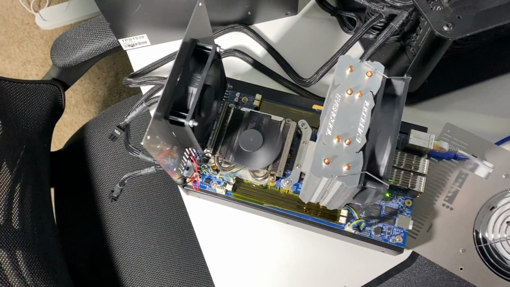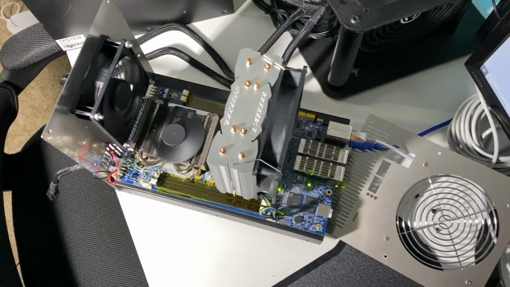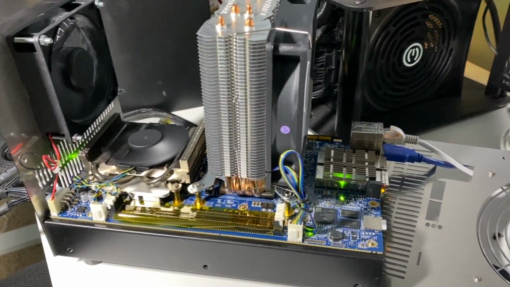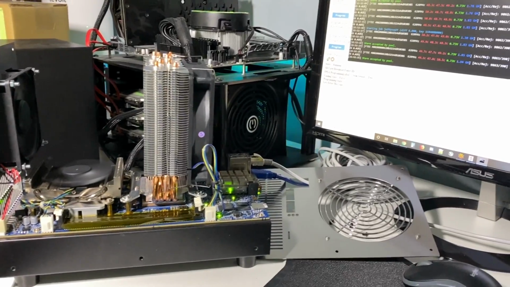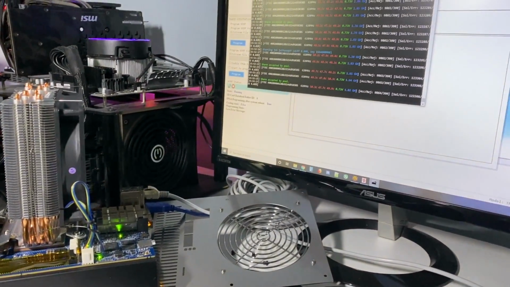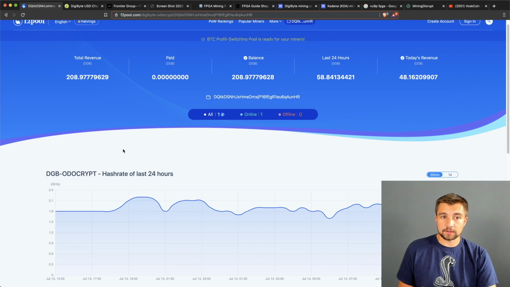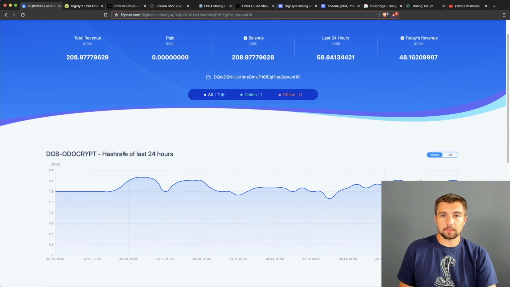This is a field programmable gate array card. Basically, that means you can mine anything that's FPGA mineable if you have the correlating bitstream. The bitstream is kind of like a mining program for FPGA miners. So if you don't have that, you can't mine certain things. Some of them are free, some cost money, some are hard to get. So a lot of variables there.